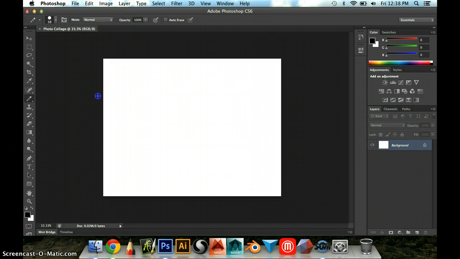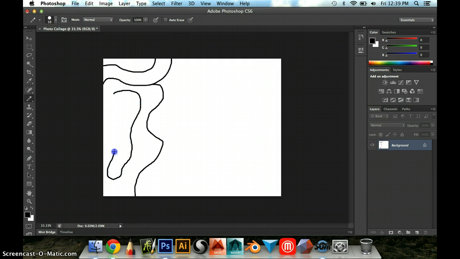You could do an abstract design. So I'm doing an abstract line here. Notice that this line went from this edge to this edge. I'm doing another one inside. And let's say I wanted to do a line here. I could start by touching that one and going down. And let's say I wanted to do a shape inside of this. Then I'm going to go like this, and bring it all the way around back to where it started. So there's no gaps in the line. What I don't want is something like this where I just draw a line and it's like that, because that's not going to be good for filling in for the collage.